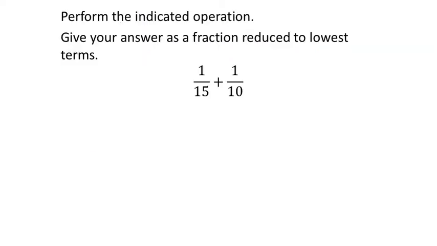Now on this one, 1/15 plus 1/10. Of course, we still have the same 4 steps on this, right? I'm going to find a common multiple for the 15 and 10 denominators, and then we'll scale the fractions. Then we'll perform the operation, addition in this case. And then we'll look to see if it can be simplified.